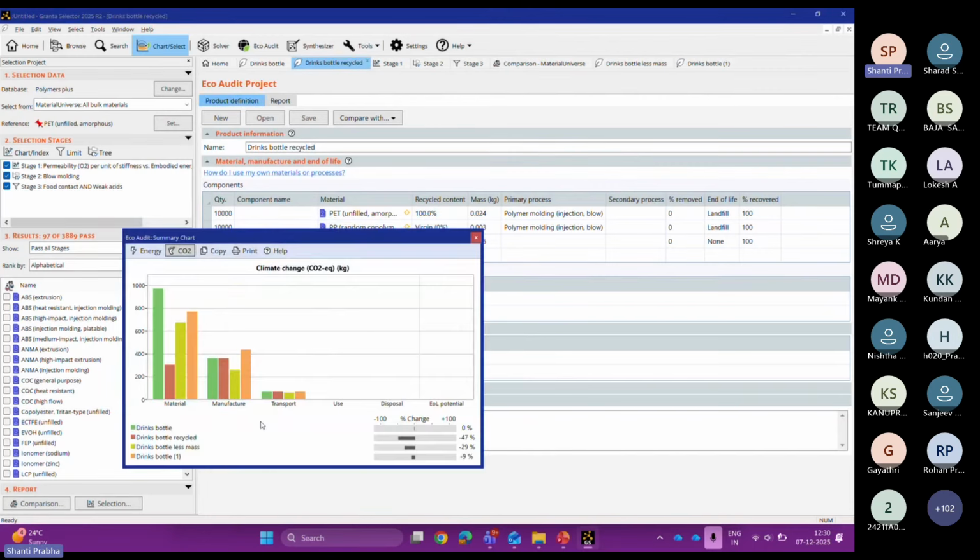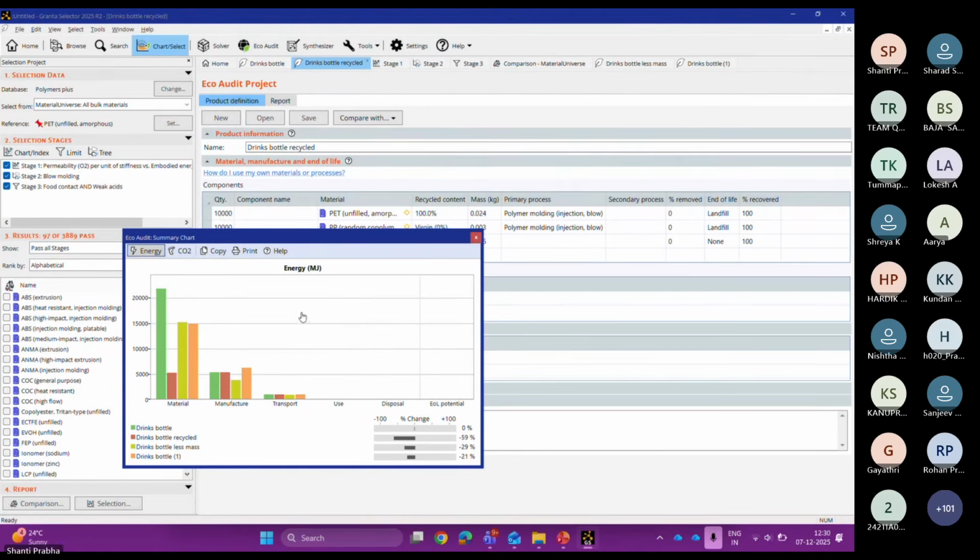So, regarding the two or three questions we started with in the beginning, right? What are the questions? How to reduce your carbon footprint? So, how to reduce? One is by using recycled content.